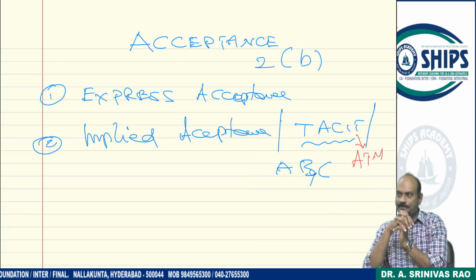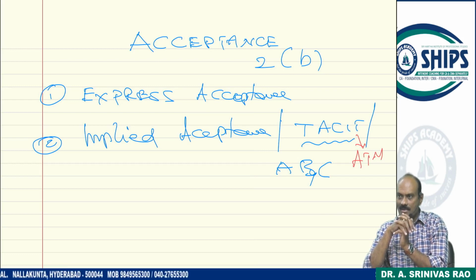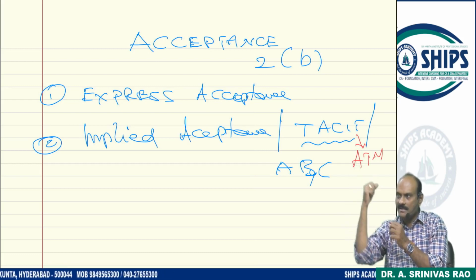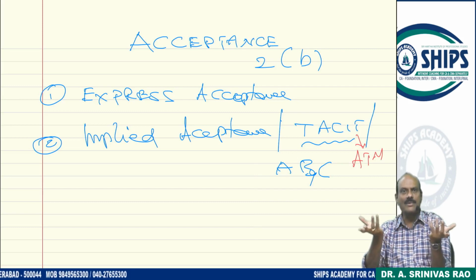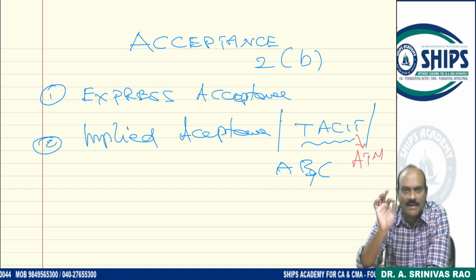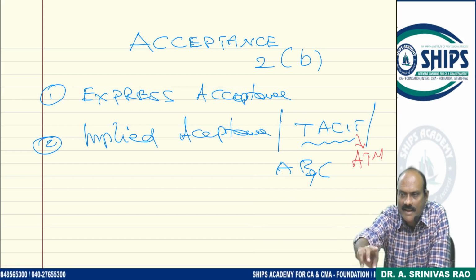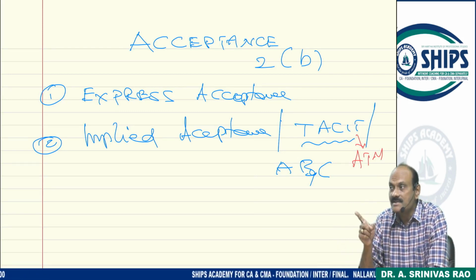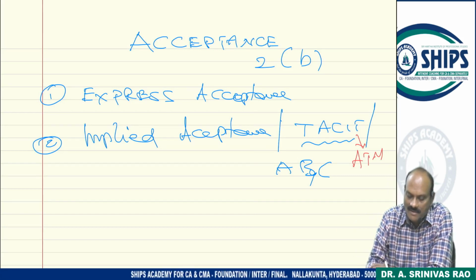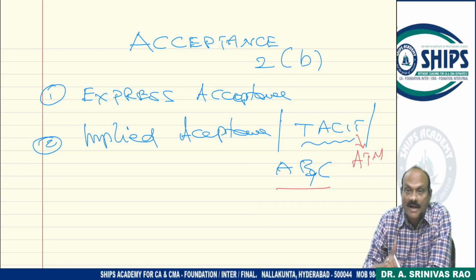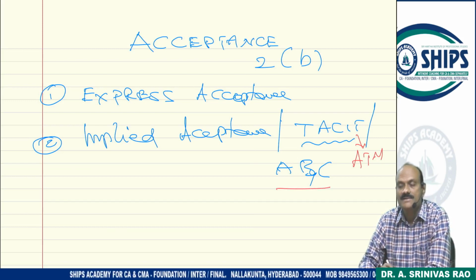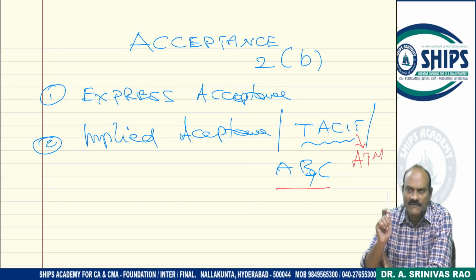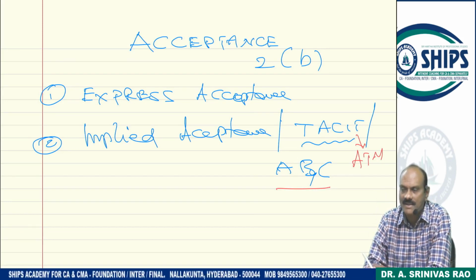Dance. Cry. Shout. Kneel down. Will it give money? Then what to do? Take the card, insert it, enter the PIN, enter the amount, withdraw. Your acceptance is neither in writing nor oral. Acceptance inferred by conduct of a person. Tacit. Now onwards, whenever you see the ATM, remember it as tacit.